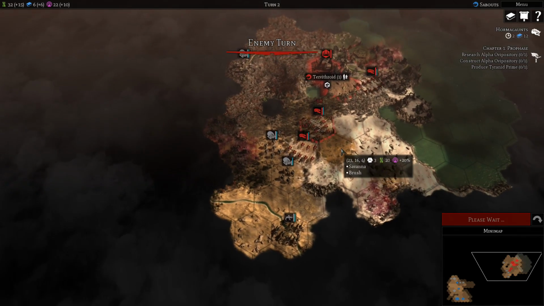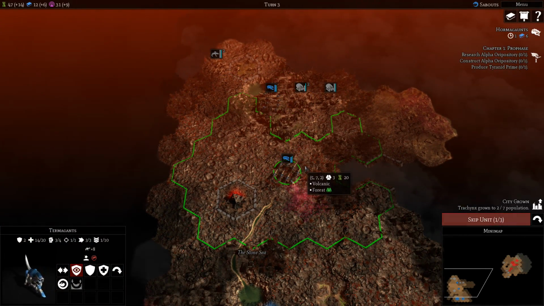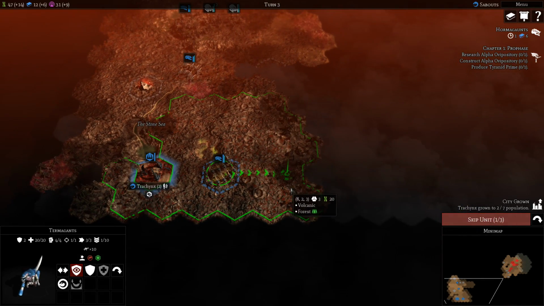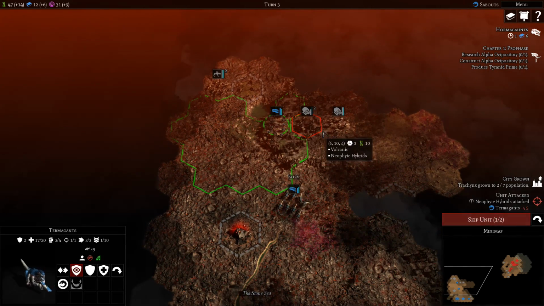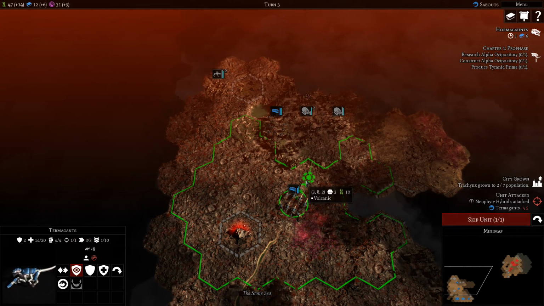Hopefully our ally here doesn't either run into another AI unit or get killed by the wildlife too, because in previous series, you guys might remember that I've actually almost lost the AI to wildlife in the area, which really sucks if that happens.